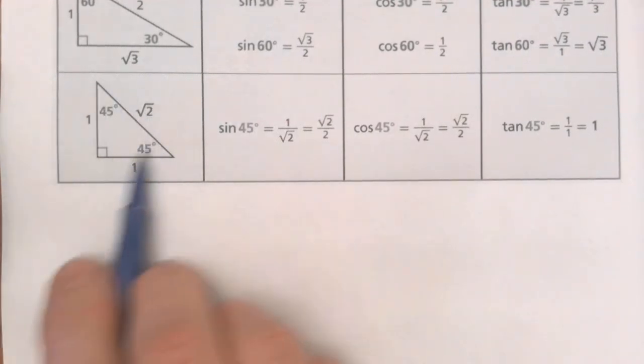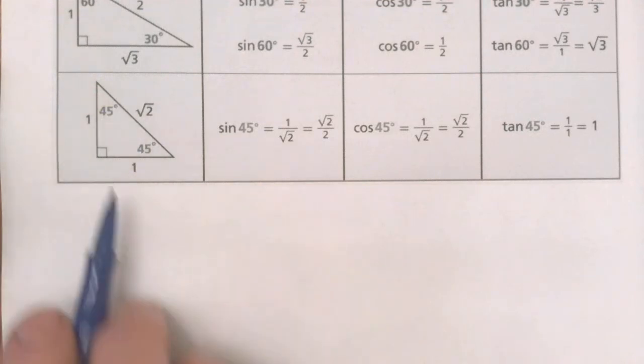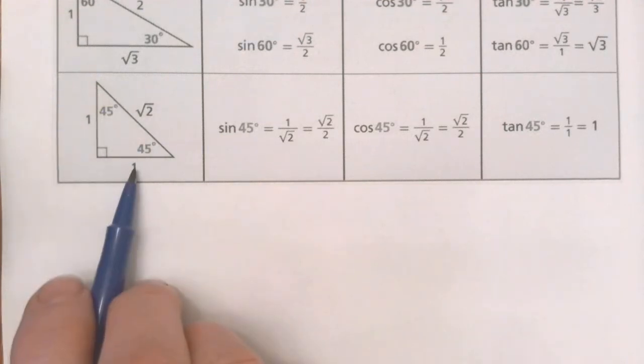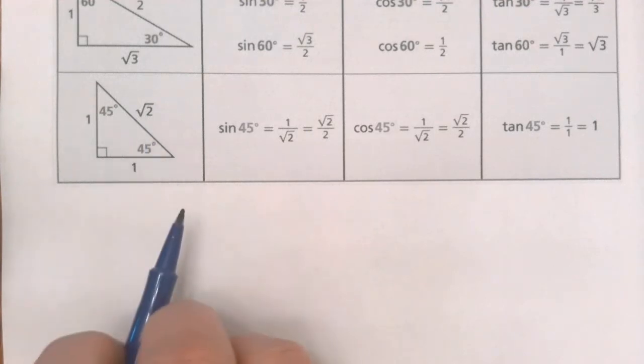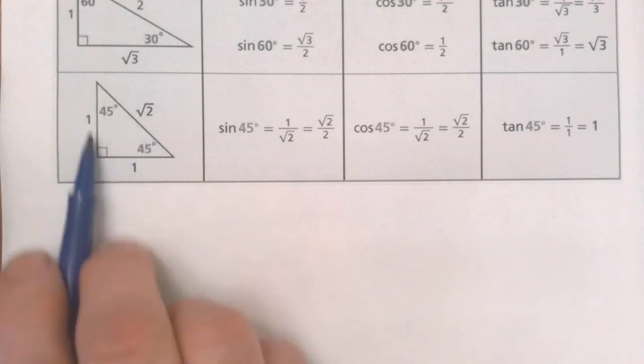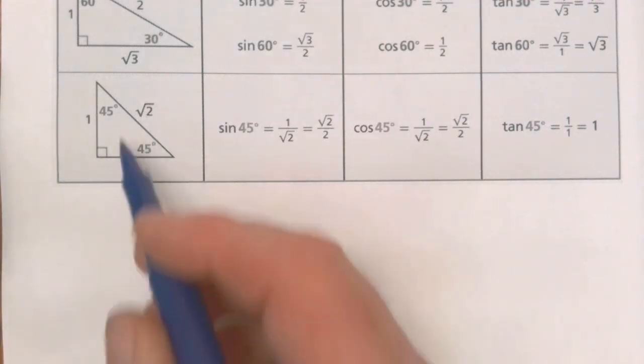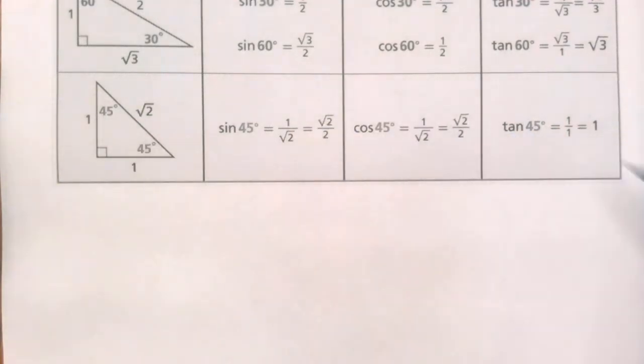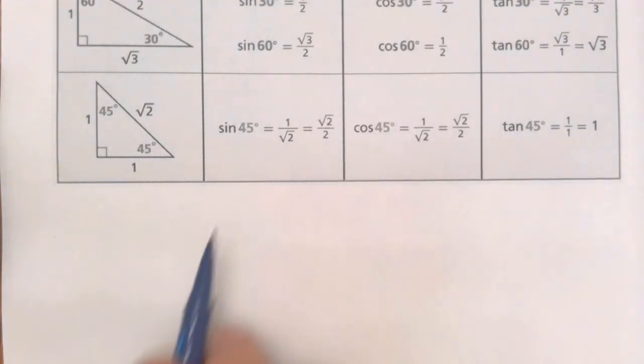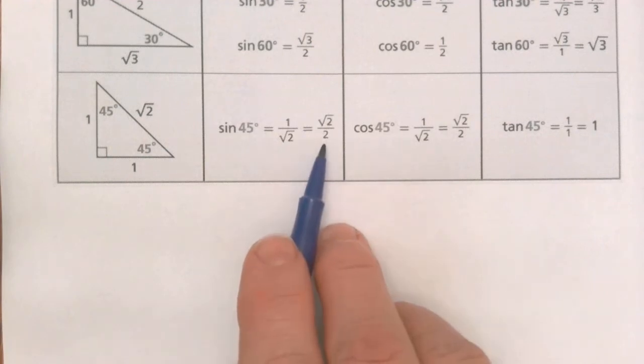If we're taking a look at the ratios in a 45, 45, 90 triangle, we know that the two legs have the same length, and if you multiply either of those sides by the square root of 2, you'll get the hypotenuse. And it doesn't matter what numbers we choose, whether it's 1 and 1 and the square root of 2, or a different set of numbers, because the ratio will end up being the same, we'll get the same answer for all of these. So the sine of a 45-degree angle is the square root of 2 over 2.